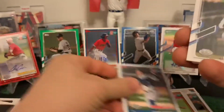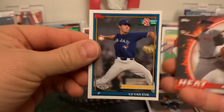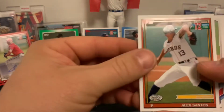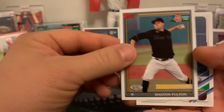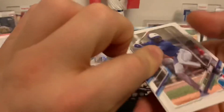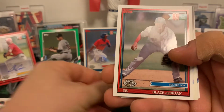Bobby Miller, number 29 overall. CJ Van Eyck, a Blue Jay, number 42 overall. PC stuff. Brian Mehta, another Heat card, kind of cool. Alex Santos, Nick York, Daxton Fulton, and Drew Waters. Okay, three left to go. I don't think there's another Blue Jay on the back. I don't think there's any more hits. Ah, Desaun Brown. Another one. PZ Blaze. Jordan, there he is.